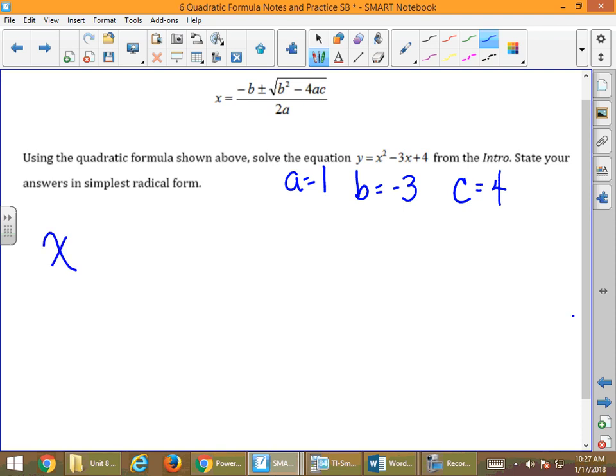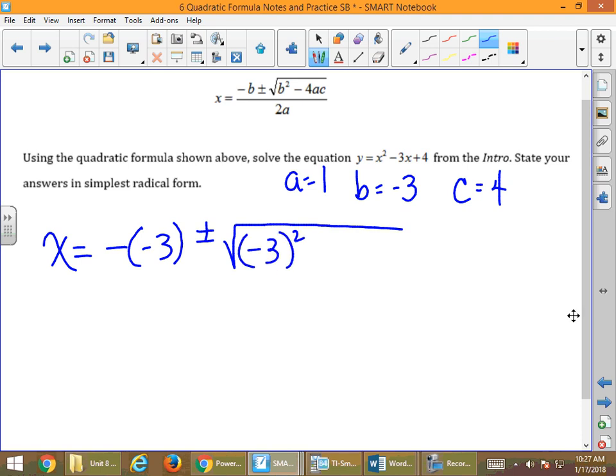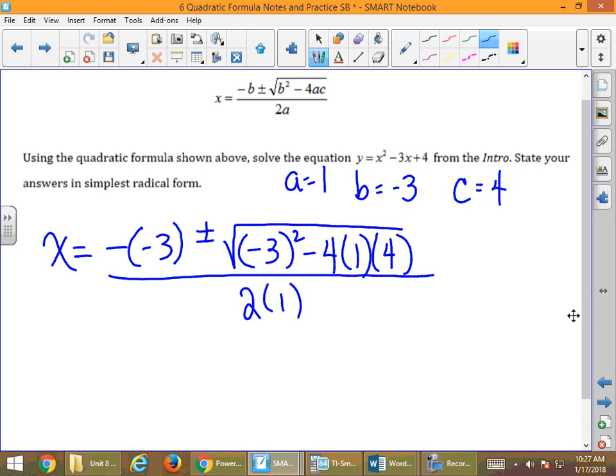Because we're solving for x. So x equals -b. And again, some of you are going to go and directly change that to positive, and that simply is because you've had a lot of experience in geometry working with the quadratic formula. The opposite of b, plus or minus the square root of b squared minus 4 times a times c, all divided by 2 times a. So we just took our values that we were given and we're filling them into the quadratic formula.